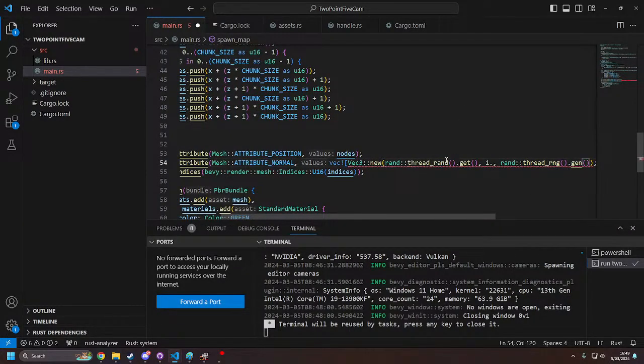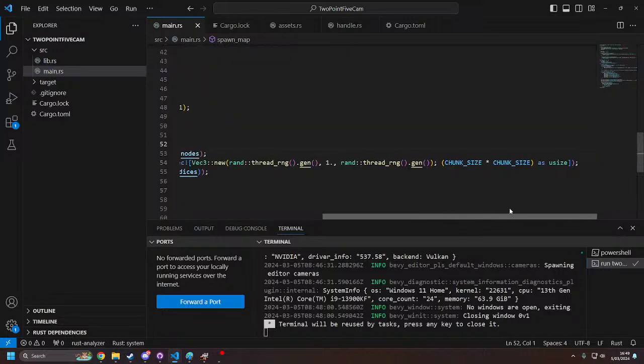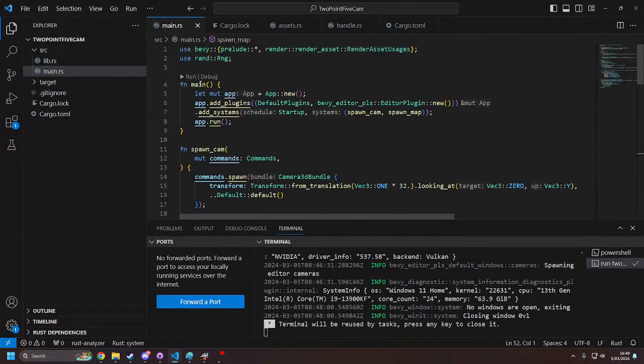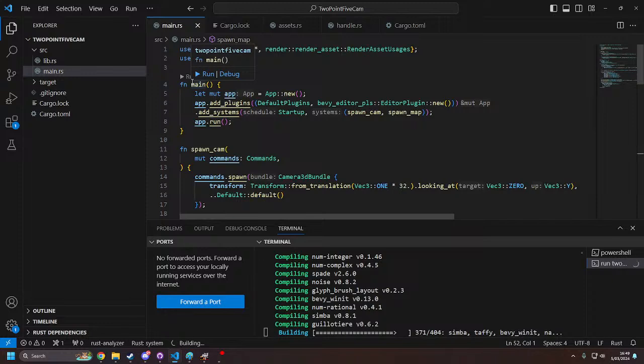Okay, I was close. RNG and then gen. All right, so that should give us normals that are ever so slightly randomized, so that the whole map doesn't end up being a flat uniform plane.